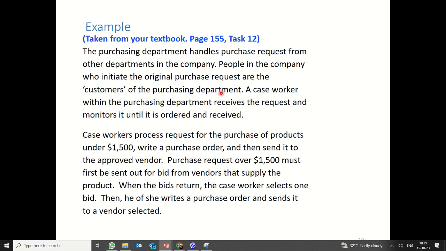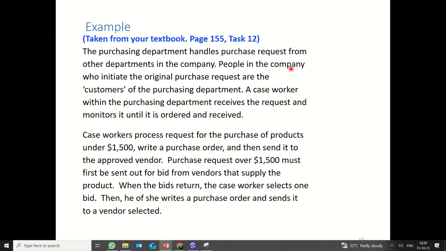You can have a marketing department; there will be different types of departments. But as far as the purchase department is concerned, it might get the request from sales, right. So, for them, they are the customers, that is what they are telling here. And a case worker within the purchasing department receives it.